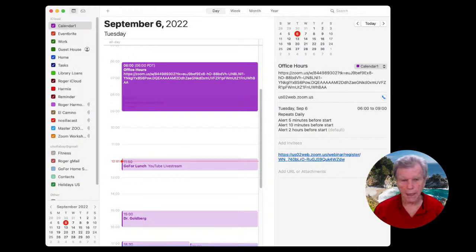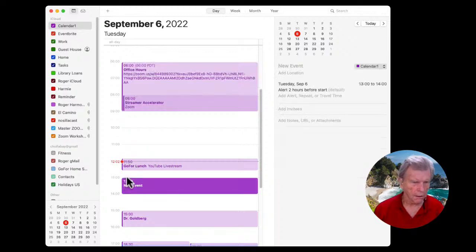So here we are in our calendar, and this red line here shows you the actual time. If we wanted to create a new event, a third way to do it is to double click on the time. So this is 1 o'clock. I use 24-hour time, so it says 1300 there. And I double click, and then I can either just start typing here, or I can start typing up here where the cursor is positioned. So we'll just start typing here.